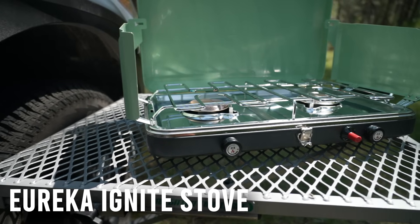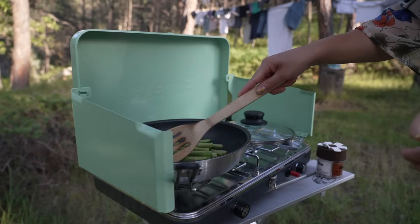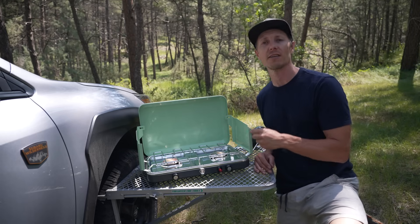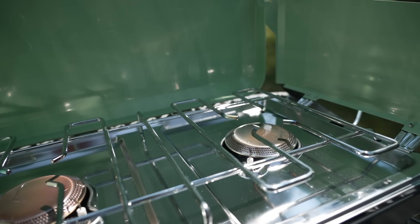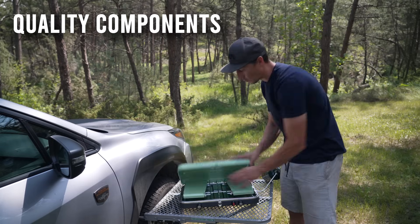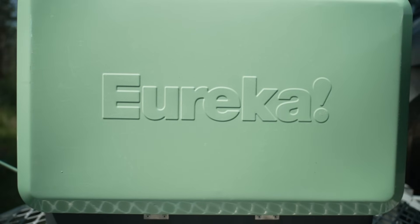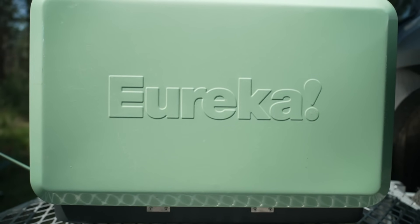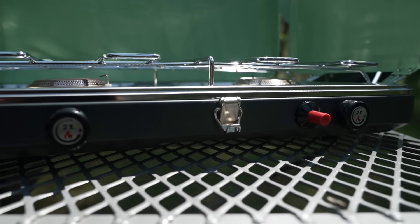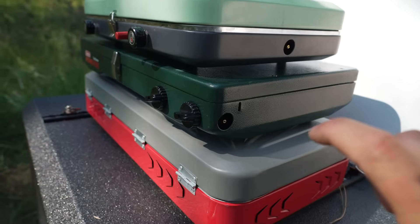This stove right here is by far my favorite in the whole lineup, so this is going to be a bit biased. But I'm going to talk about a feature that probably will make this stove not for you. What I like about it is it's built kind of old school - it reminds me of an old Coleman stove from 30 to 40 years ago. All this steel, the metal latch - everything's pretty solid, except for the knobs and the piezo switch. These knobs are similar to the Everest stove; they both protrude a little bit, so that's something that could get hit or bent, unlike the Coleman which is more flush to the mount.